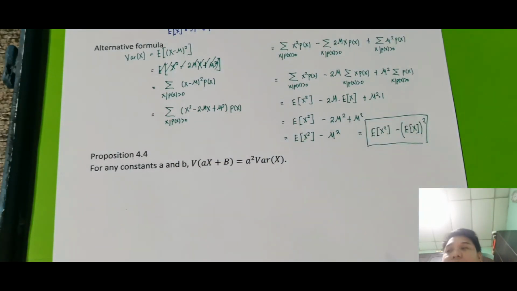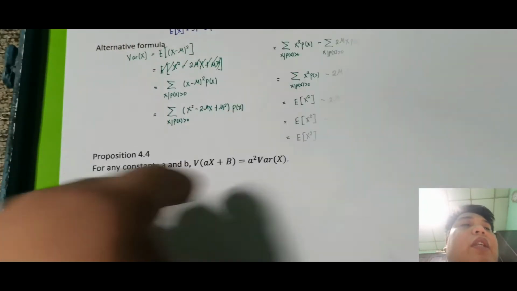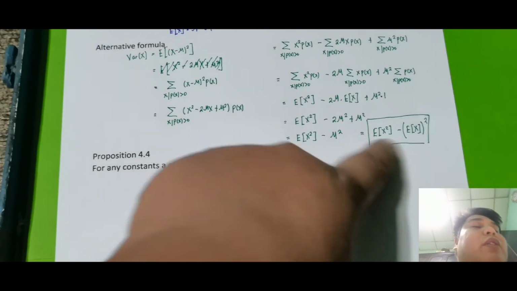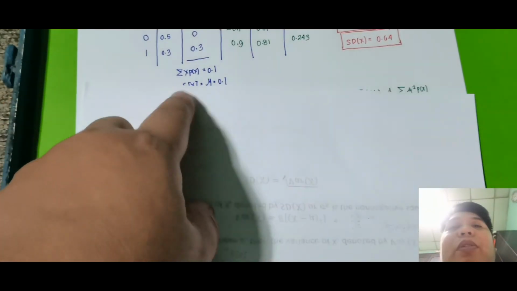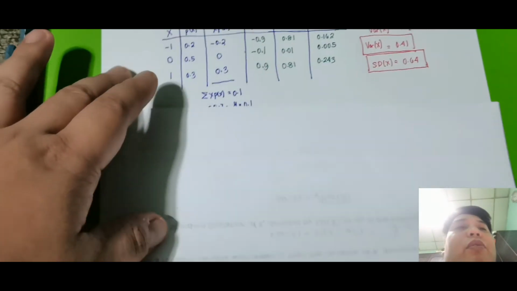So, I guess, try natin dun sa ating nauna. So, isolve natin para sa nauna para makita nyo kung tama ba yung computation ni sir. Ang kulang na lang dun sa nauna natin is something na, so, balikan natin yung nauna. So, again formula. Second moment minus square ng first moment. Obviously, meron tayong first moment which is 0.1. So, ang kailangan na natin dito is second moment.